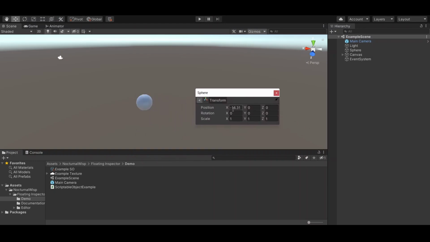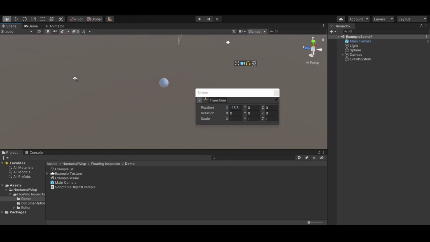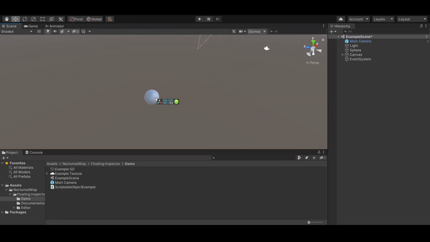The floating inspector makes editing objects and their components quick and easy, but sometimes it's good to have the inspector open as a reference. That's where the component hover view comes in. Hovering over an object in the scene, hierarchy, or project windows will show a small pop-up under your mouse indicating the components that object has. This quick reference can make your life so much easier when confirming which objects have which components.